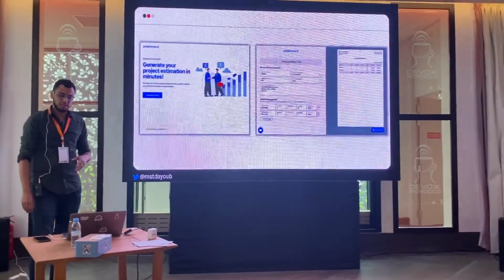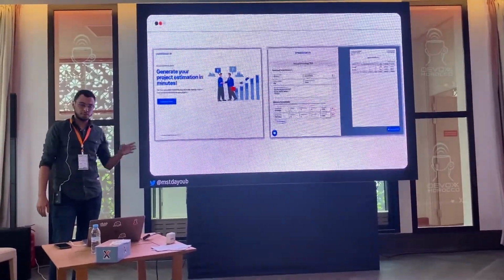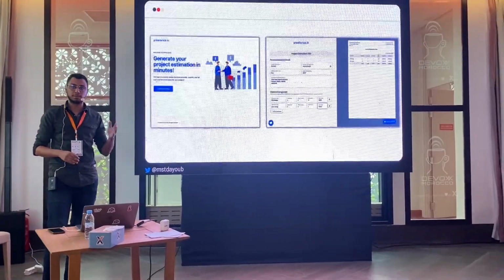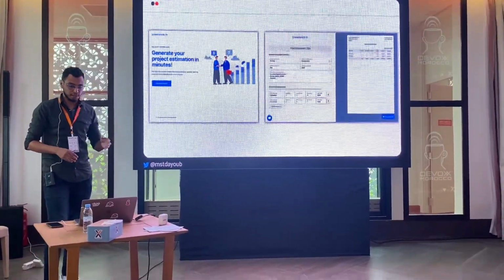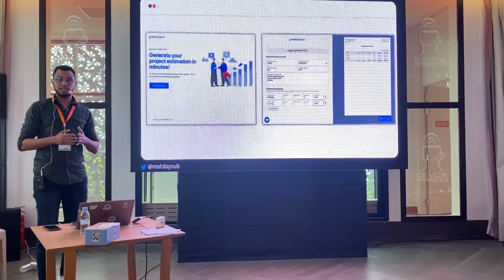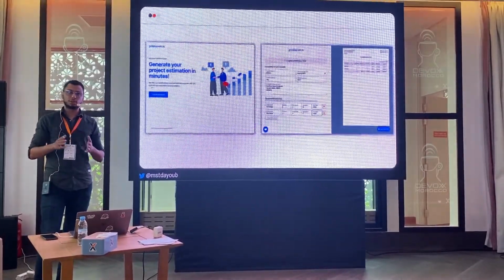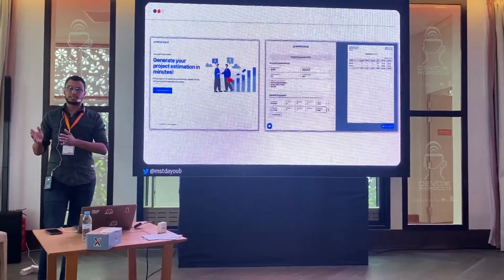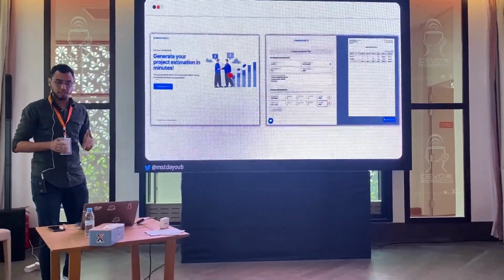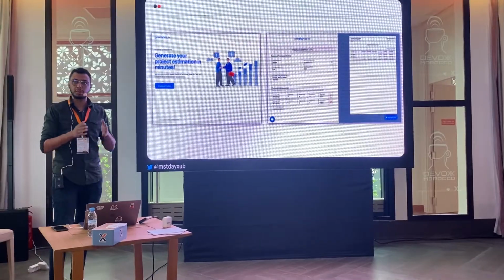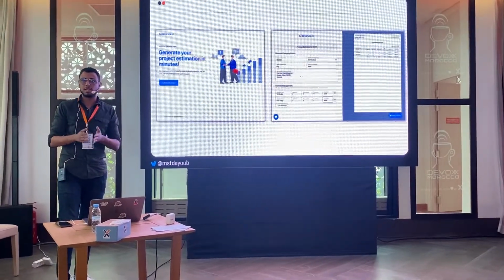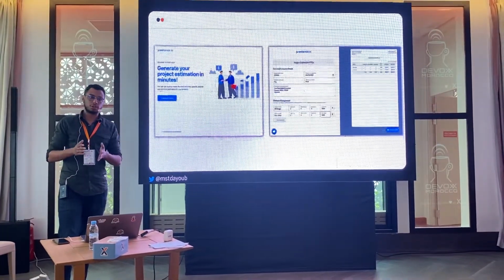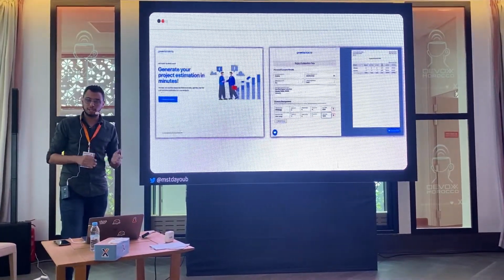So this is an example of an MVP we built in 2 days: a project estimation tool for freelancers and developers, built in 2 days just to test the market. I don't want to lose time building the product and take days or months. So we take 2 days to build a minimal product, go on the market to test, and verify if we can get some traction, or we leave the product and move on.